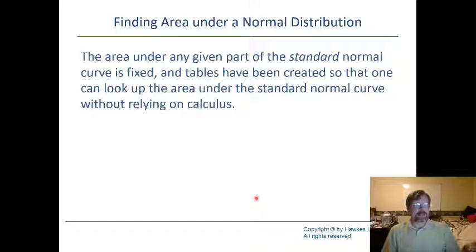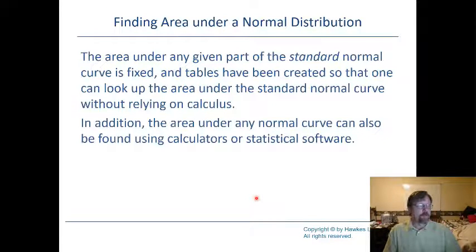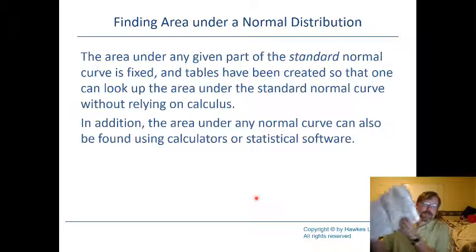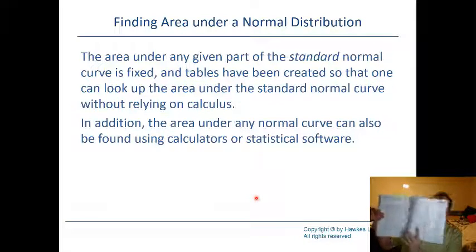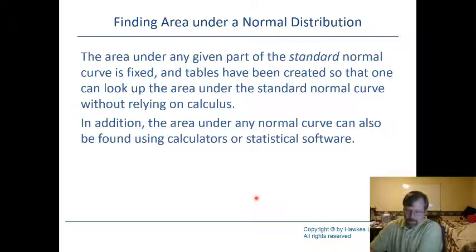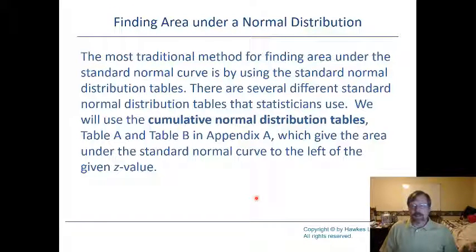What this gives us, though, is a curve where everything is set. We don't need to redo all the calculations over and over again. We can record them, and it can be programmed into a calculator or software a little more easily, or put in table form, as you'll see in Appendix A and B in your book. These are what they call cumulative normal distribution tables.